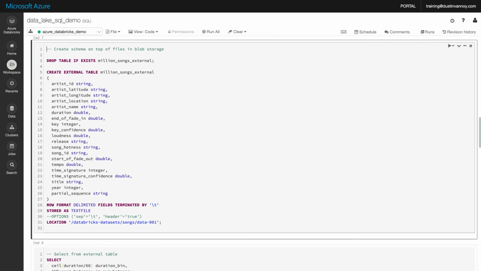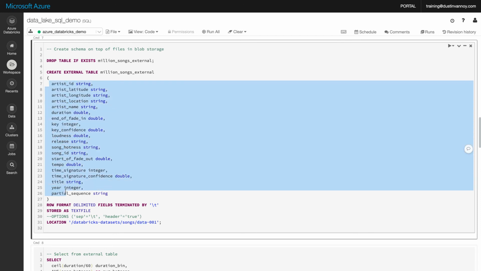Now, the other way I can do a table in a data lake that's interesting, especially if you're going to be creating your own tables, is I can create an external table. What an external table means is that as the data is updated under the covers, I'm going to see the latest data that's added to the folder. In this case, it's called songs data 001. And maybe once a day, once an hour, there's a job that's putting more data into that data 001 folder. In this case, I have a table that's always going to point in that folder, always use the latest data, but it'll apply a schema to it.